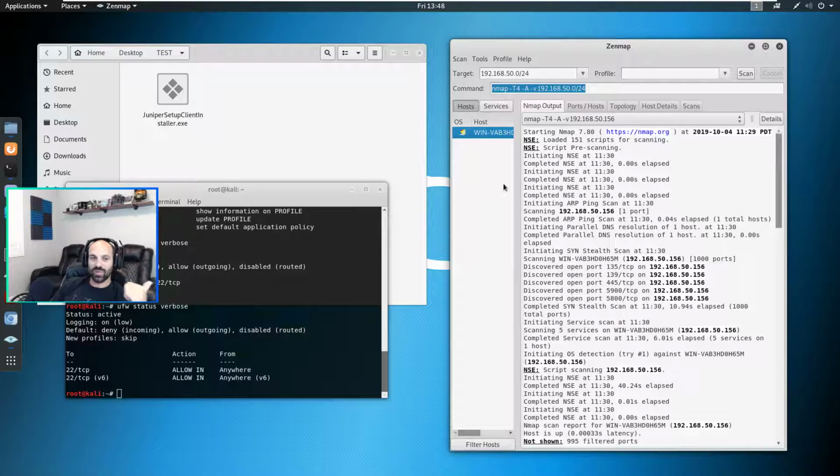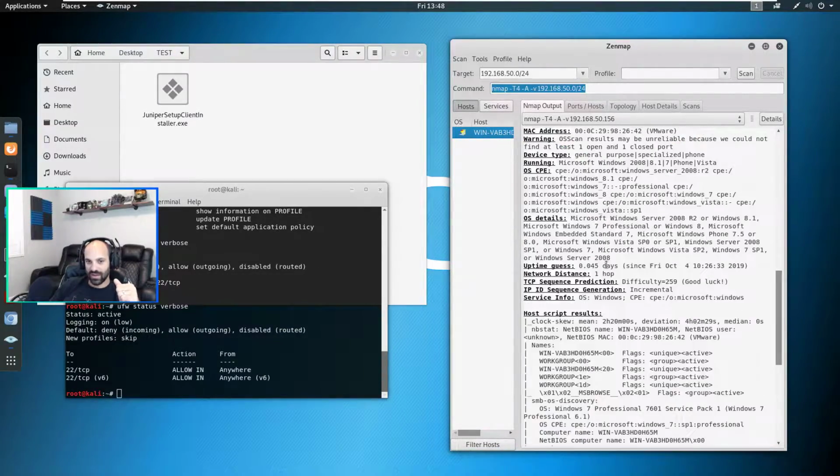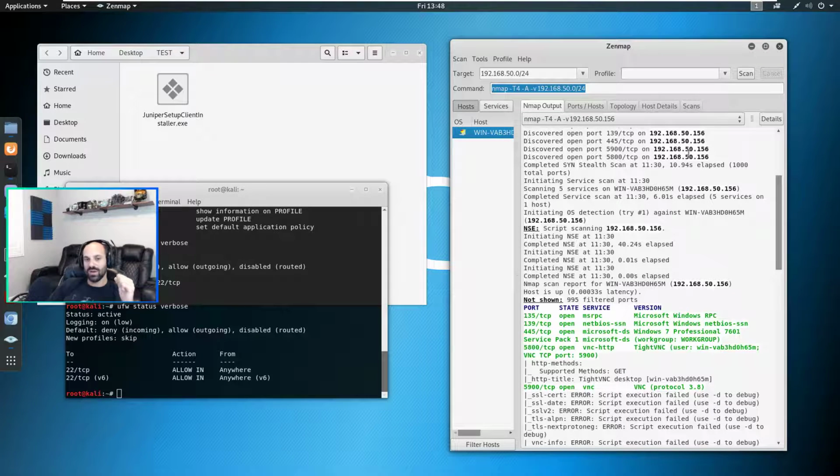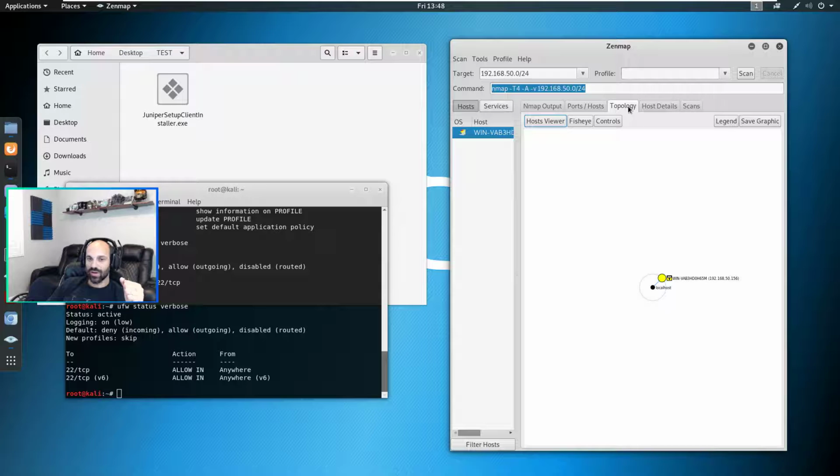Every smart thermostat, phones, televisions, whatever's connected to the network, I could see everything about it here. And then I can dig down and find out what ports are open. So this is a really powerful tool for understanding how your network is set up and what's exposed and what isn't. So I strongly recommend getting familiar with this stuff.